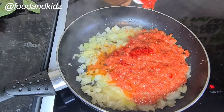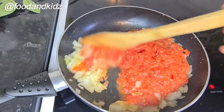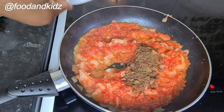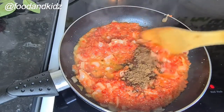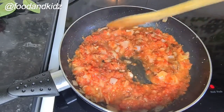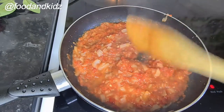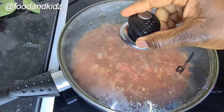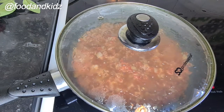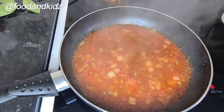Then I'll add in my blended bell pepper and tomato, as well as my scotch bonnet. I'm going to ensure the ingredients are well combined, then add in my seasoning and combine that as well with the rest of the ingredients. I'm going to be constantly stirring these until I'm satisfied, and then cover it to cook for about five minutes, reducing the heat to medium-low so it doesn't burn.